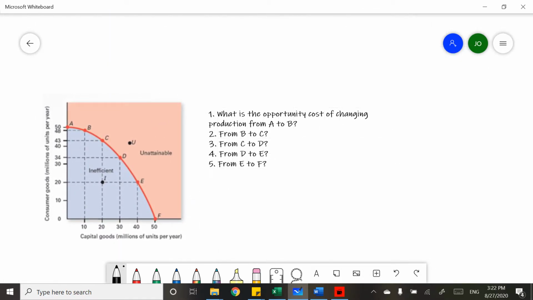So as you learned in the chapter, the Production Possibilities Frontier model shows you levels of possible production. It's in the name of the model, production possibilities, possible production points, right? And so just to briefly go over that, everything on the red line represents efficiency. We have that I point right here in the blue shaded area, which is inefficient. And basically anything in the pink area will be unattainable, which means that we cannot produce that because we don't have enough resources. Okay, so let's get to the point.